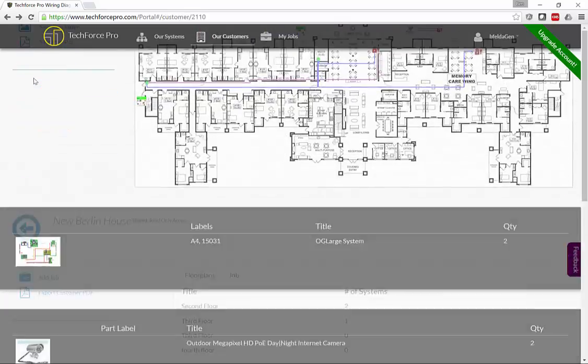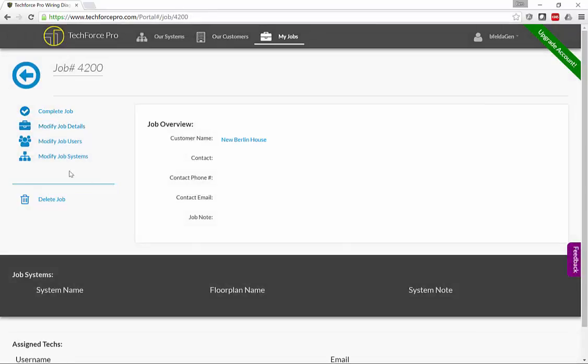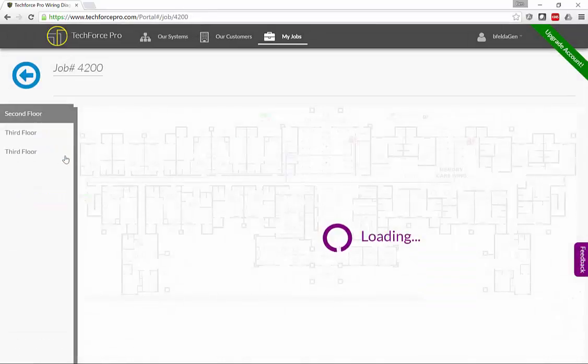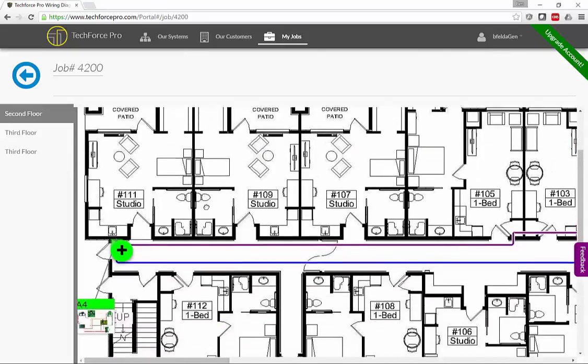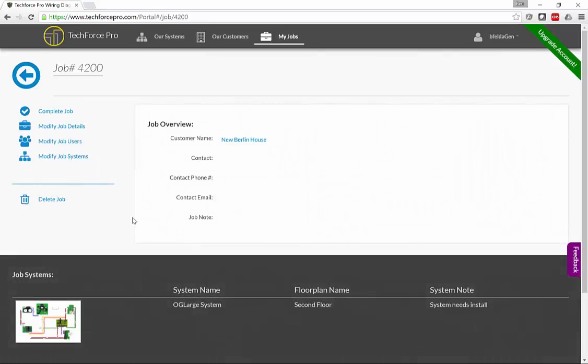Now I can also go back here and I can create a service call if I want. So I can create a service call. I can go in and modify what systems I want in a service call. So I can say this system needs install. And there's a service call for it. So now I can assign it to myself.